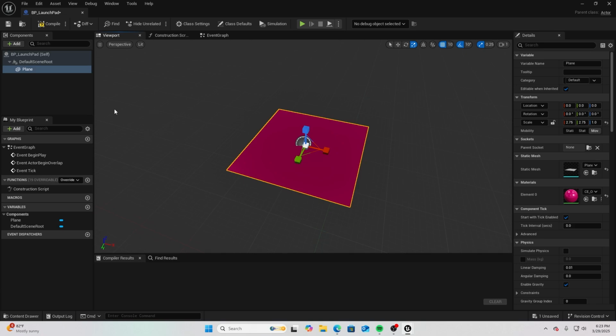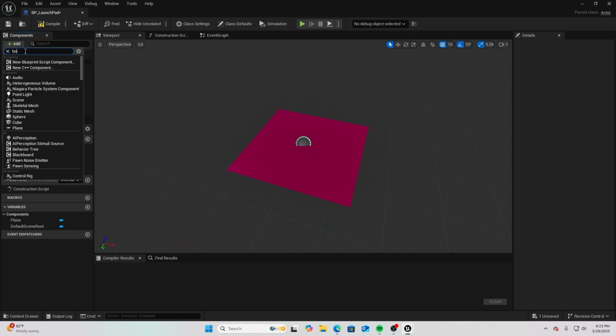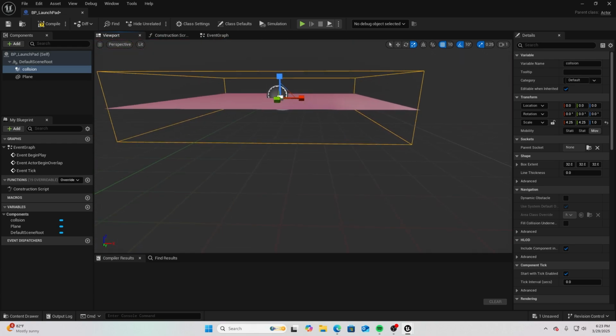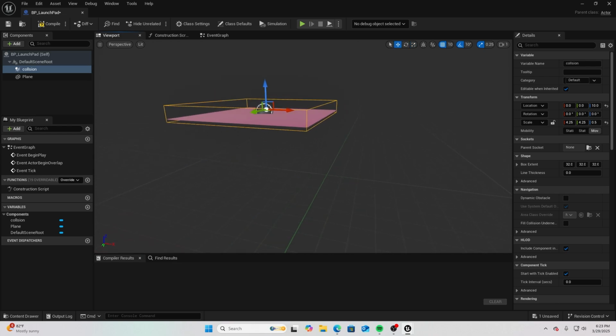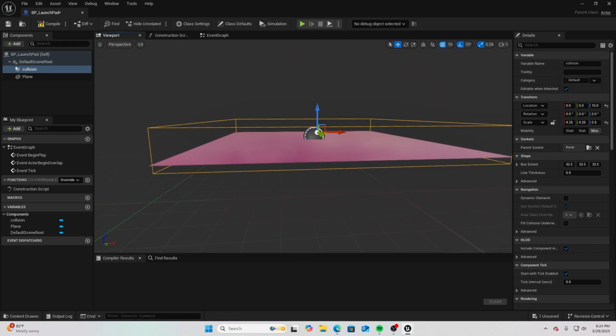So now that we have our static mesh in here, something for our character to step on, let's add another component. Over here in the top left, we're just going to hit add, and search up box collision. This is going to add an outline of a box, and basically we're going to resize this so that it matches the cube or the plane that we just made. So this is kind of hovering over. We can shrink it down a little bit. The main thing is that it's covering the outside edges. If it's above, our character is going to step on it anyway, so that's fine.